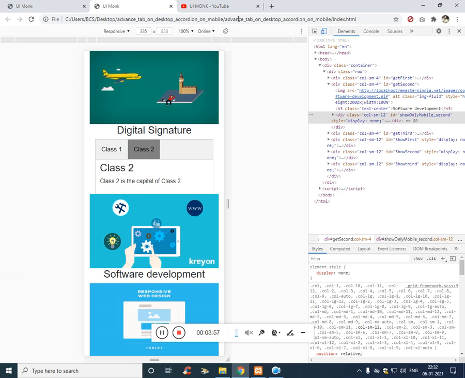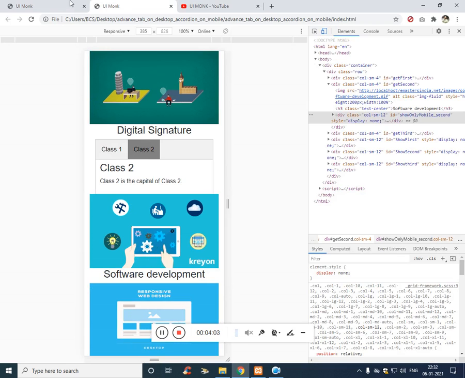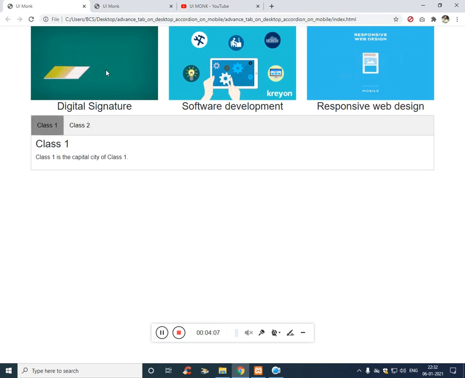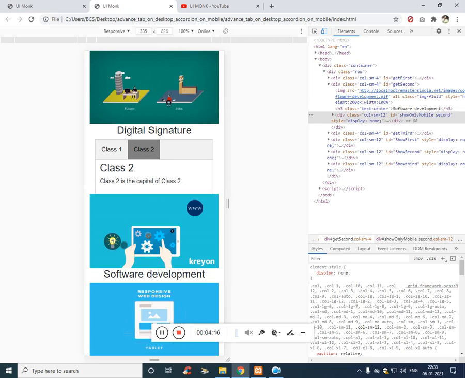Now the additional part, apart from the earlier video: here I have added the tab, which was a little tricky, but I did it. In the same way, if you click on digital signature, whatever data is in this hard coded div will be copied and pasted onto the blank div. That is done first.